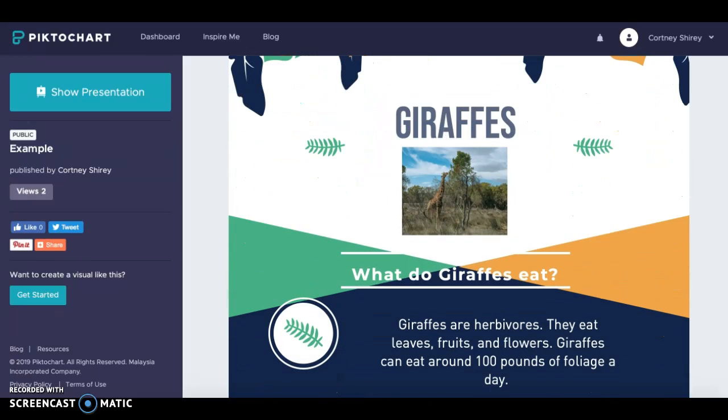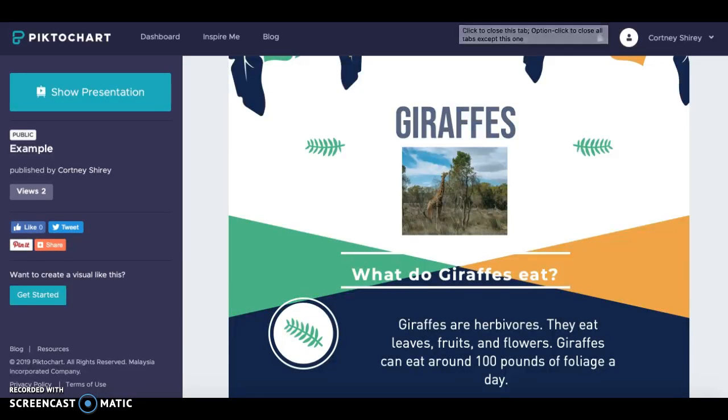So obviously I did giraffes. I was able to add pictures, and then I was also able to link. So whenever you go over it, you can see it gets a little lighter. That means that I've linked something to it. So if you click, it takes you to a YouTube video on giraffes. It hasn't been working though, so I'm going to just go ahead and X out so I can go back and talk to you more about what I did.